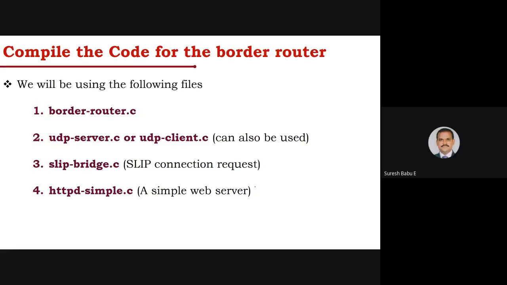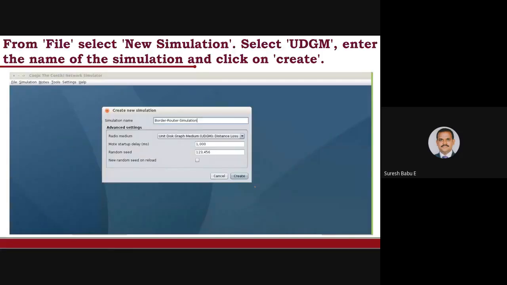Yes, thank you. Now this is the way of the border router, how we are going to do it. The first step is that we are going to create a new simulation called border router simulation. What is the name of the file? It is border router simulation, which we are going to create. Now I'm going to ask step by step as I do it.